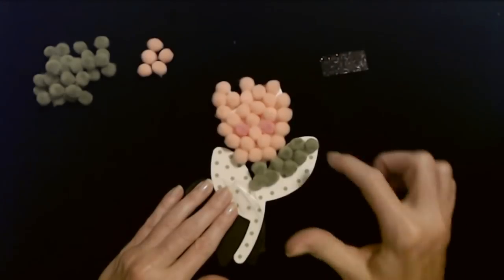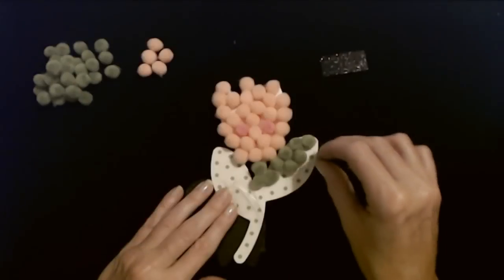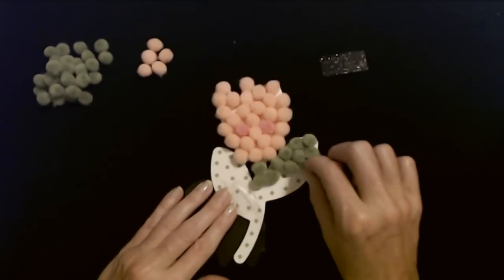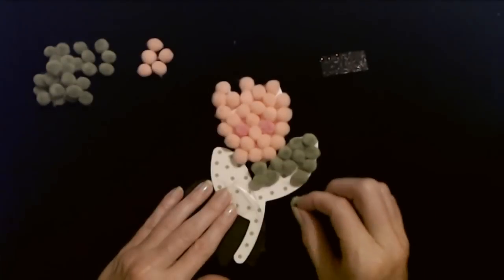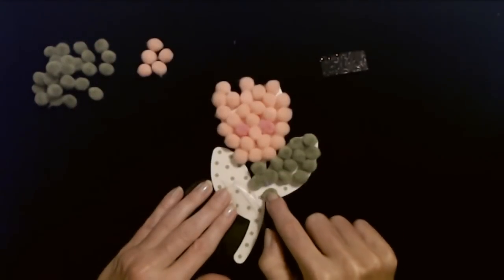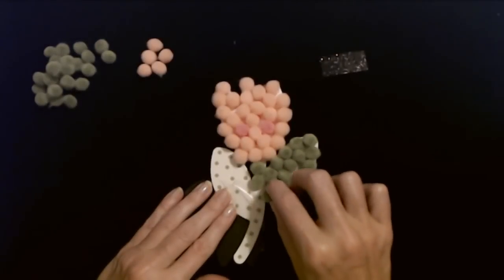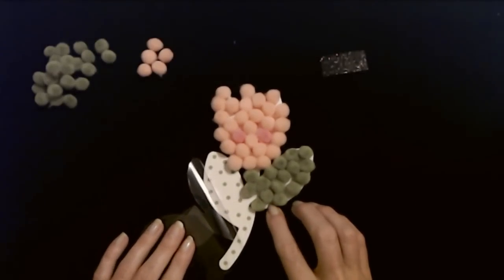I don't know. I still think it looks okay. I mean, you could take this one and move it up a little bit. Put one, like, right there. That's still kind of exposed, but I don't know that we're going to be able to do much about it. I'm sort of ignoring the dots at this point because they're really far apart, in my opinion. Because see, then you don't have another one until here and here, and then you have all this space right there. I'm just gonna cram one in there.